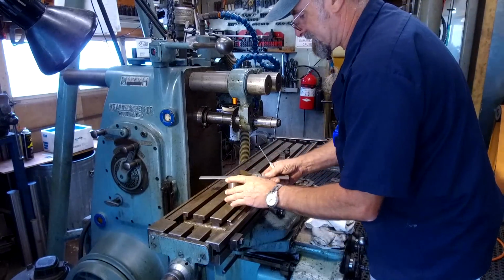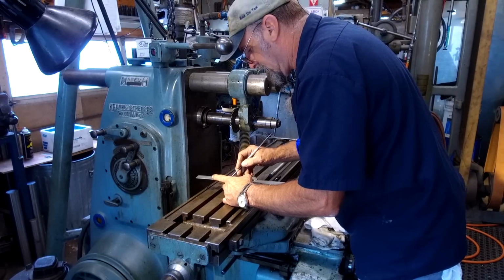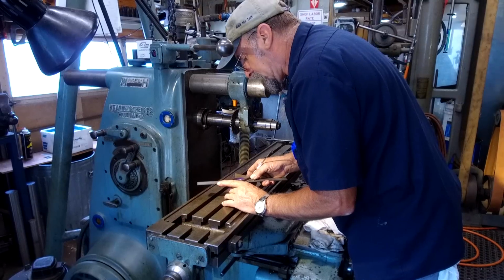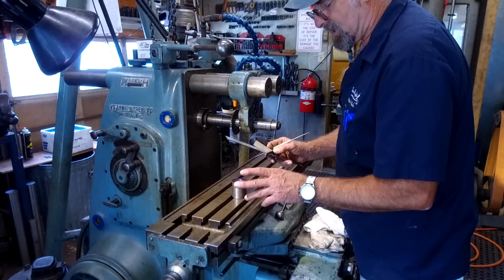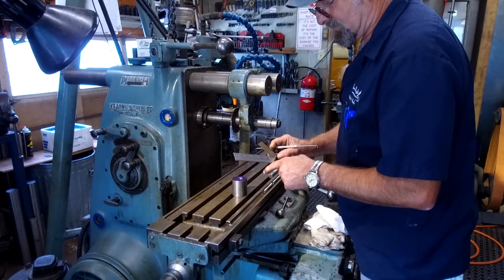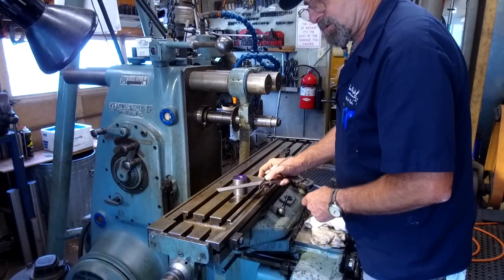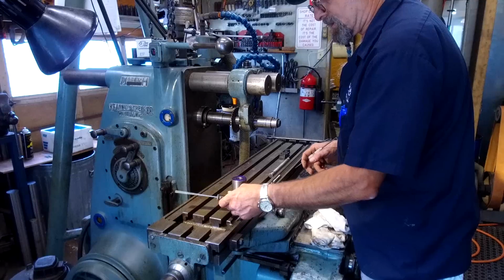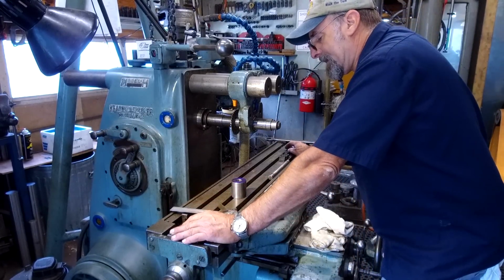And we're going to go ahead and take our center square here, and we're just going to create a straight line across here. All right, and just for kicks, we're going to check and double check it in the other direction. Our line is right in the center. Sometimes when you're out here at the edge, you will have a little variance because not all of these edges are completely finished. Some center heads are finished out here, and then you can come to where your surface is not quite meeting the flat face and it's standing on the edge, and you'll still get a good reading. But this pair here does not have that done, so I just double check it on a regular basis.